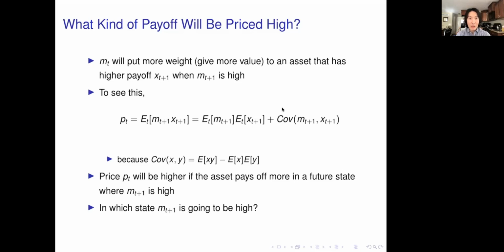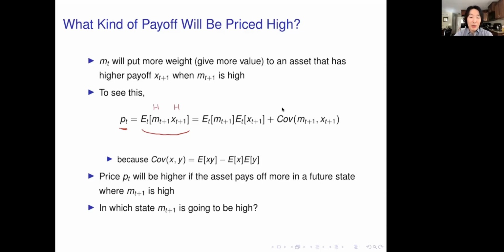To understand this, let's take a look at the following equation. In the following equation here, you can see that the current price, according to the pricing equation that we learned last time, is the expected value of the product between M and X. 그래서 두 가지의 밸류를 곱할 때 어떠한 프로덕트가 더 많은 페이오프를 내겠어요. 즉 M이 높을 때 X 또한 높은 값을 가지는 경우. 무슨 말이냐? M이 높을 때 X 또한 높은 값을 가질 때 그러한 에셋들이 더 높은 가격을 형성하게 되는 거예요. In other words, when M is high and X is high, such an asset, whose payoff is xt, is going to have high prices.